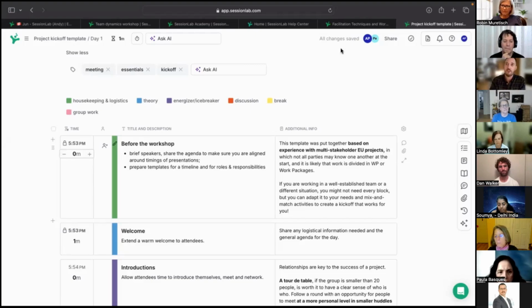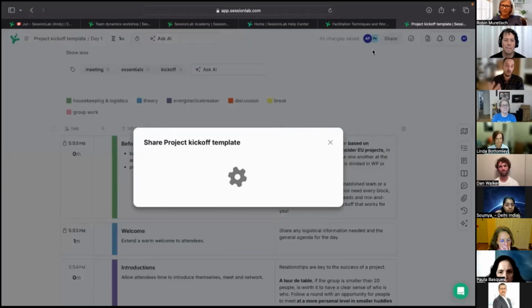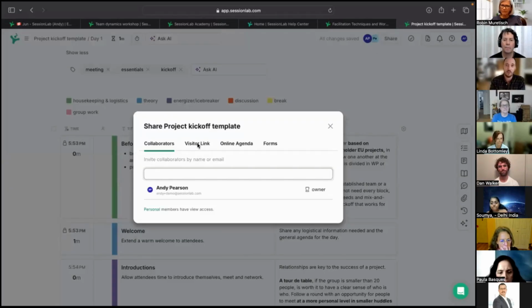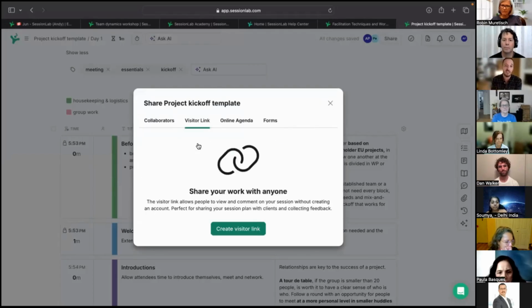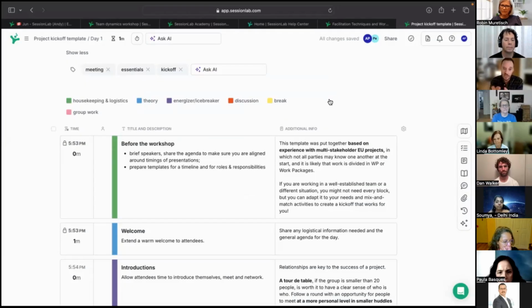In terms of sharing, yes, you're right, I would share with the button there. If I wanted somebody not to create an account, you got it completely spot on as well there. I can invite a collaborator or invite a visitor. This way, they don't need to create an account, but they can still leave comments. And when they leave a comment, they have to leave their name as well, just so you know who it was.